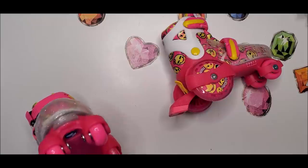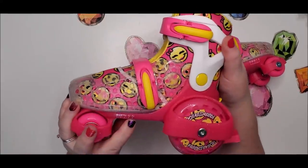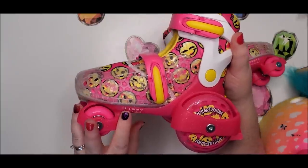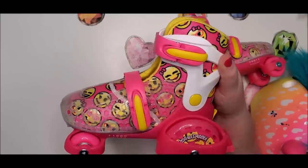So these are really cool because they can adjust. They can adjust from size 11 all the way up to 2. So she's in 12 right now, so these will fit her for a while.